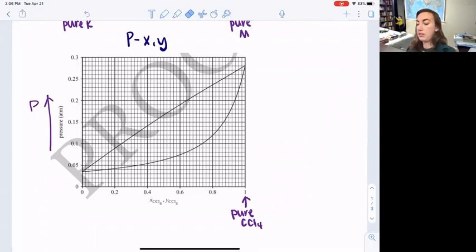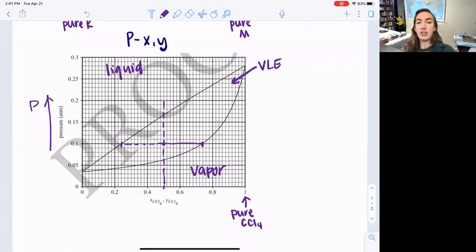So up top here, we're going to have liquid. Down here, we're going to have vapor. And this middle section will be vapor and liquid equilibrium. But how we use these is going to be exactly the same. So if we have an input feed of a mole fraction of 0.5, we increase the pressure to 0.1 atmospheres, then we're going to end up with vapor-liquid equilibrium. We'll have a vapor stream where the mole fraction is whatever that is, I think it's 0.72, and a liquid stream whose mole fraction is 0.24.